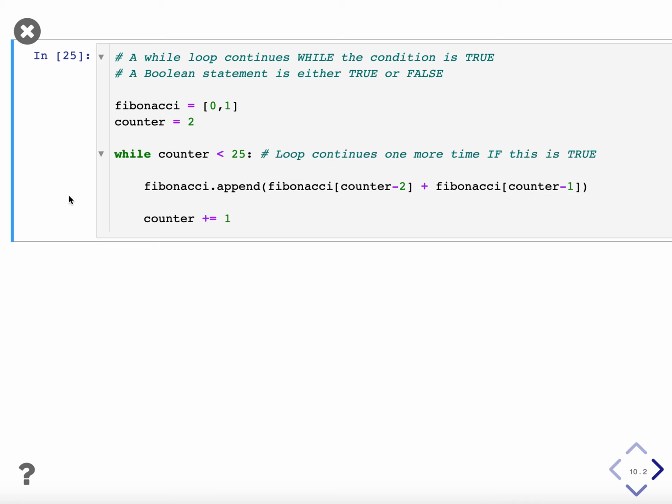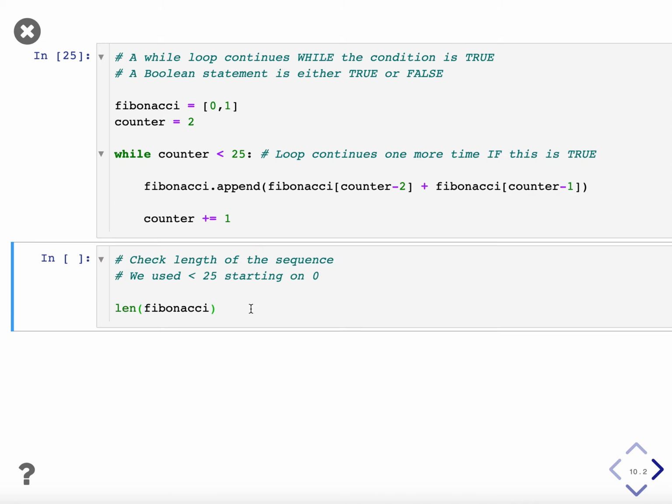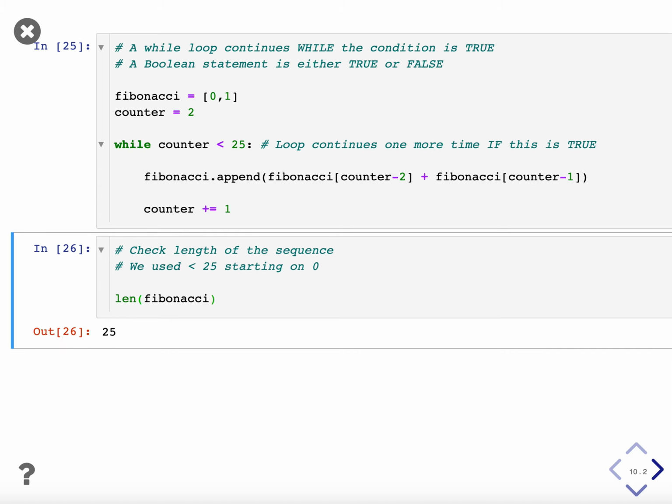So we can execute this, and we can check the length of our Fibonacci sequence that we produced. Remember, we have the first 2 elements, and then we're going up to, but not including 25, which seems like it's 24, but remember we're starting on index position 0.